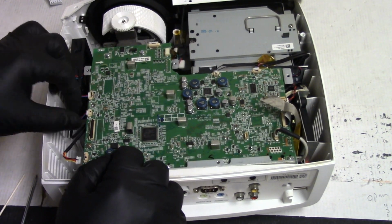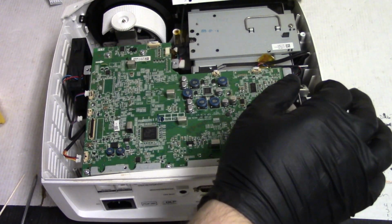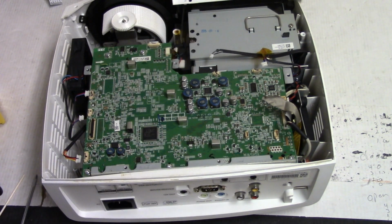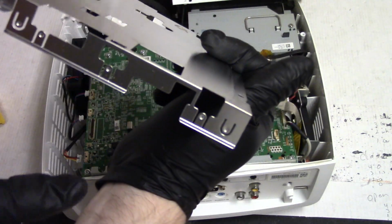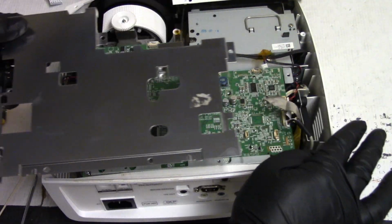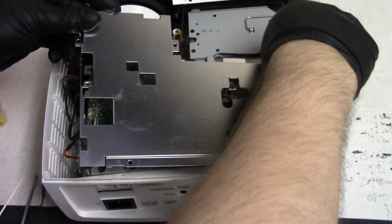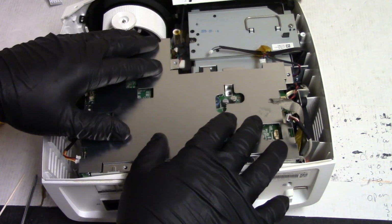Now we need to put that metal frame back on. So let's unplug. Let's see, what did I have to unplug? Thermal switch, ballast control. I think that's ballast control. I don't know what that is, fan maybe, probably fan. So we're going to set this back down and make sure these pieces are protected. You know, they're over top of everything. And I have some new tape we can put down for that RF shield stuff. Let's see, and that all looks good.